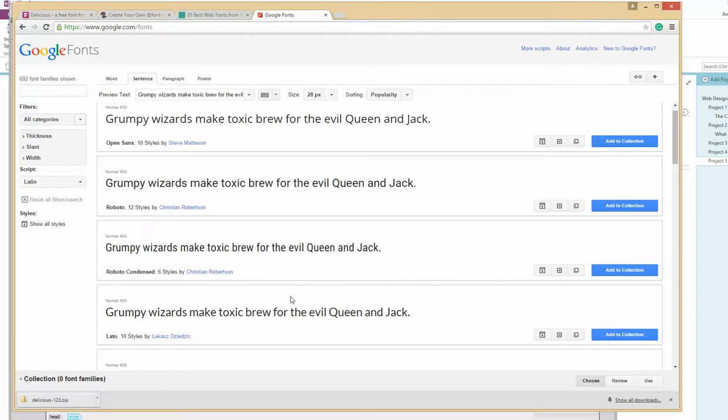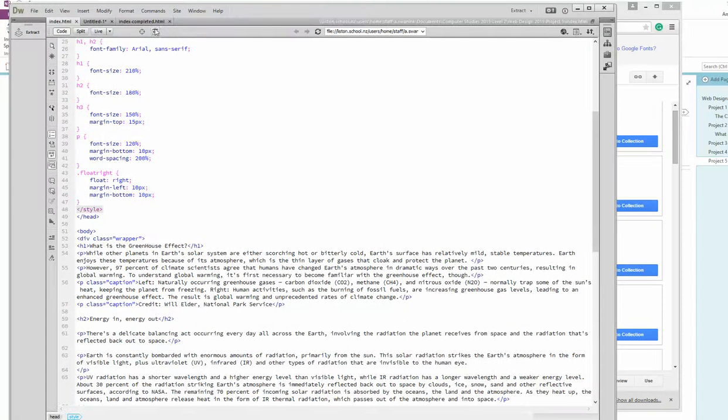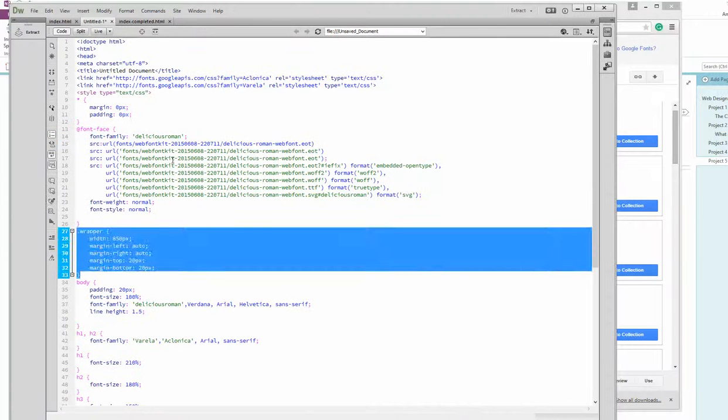For headings or even body text, we don't want something which is too out there. We want something which looks good, but is not going to distract the reader from reading the content of our page.